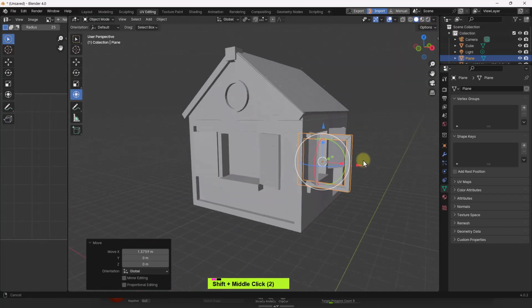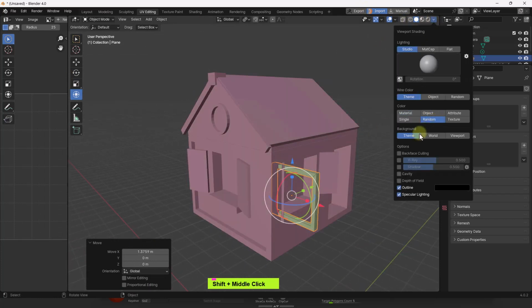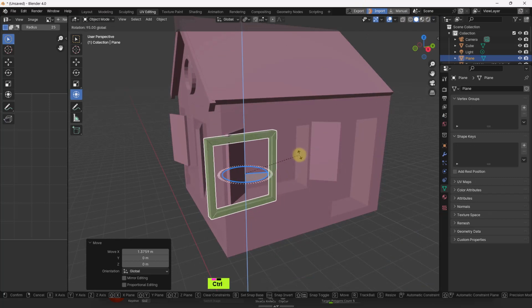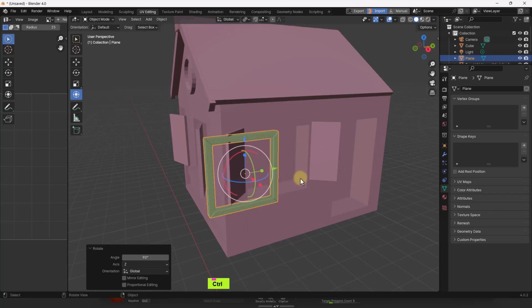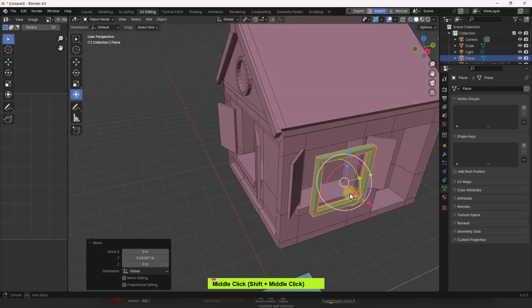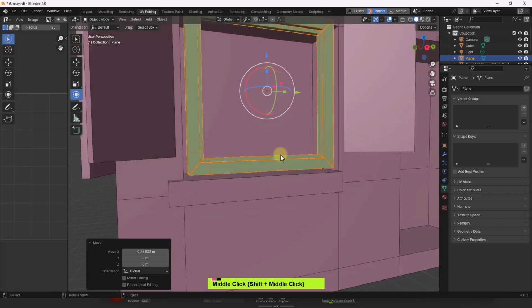So right now I'll work with the UV layout and choose the random to have this nice coloration and rotate it around with 90 degrees. Perfect. And moving in, and Ctrl W to see the wires, because the wires can help me to fit this window in the right position.